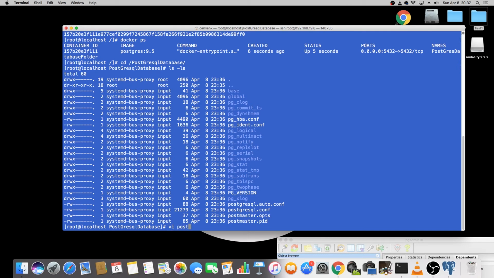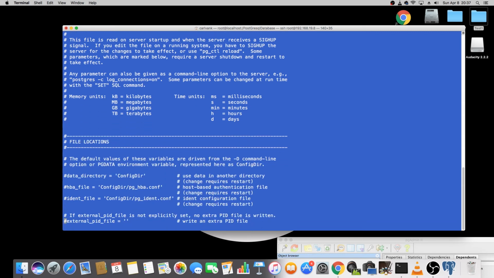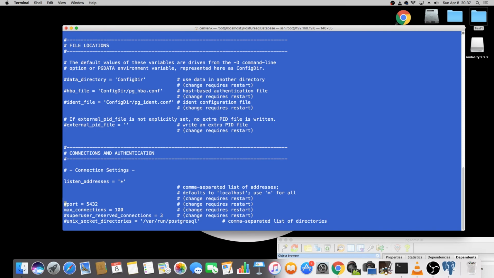So now if we wanted to apply different configuration changes and not use the command line, we have access to the config files. The standard ones that you most likely will want to change, you could want to change the port. So we can move here, we'll uncomment the hash sign so we can get access to the actual port number.